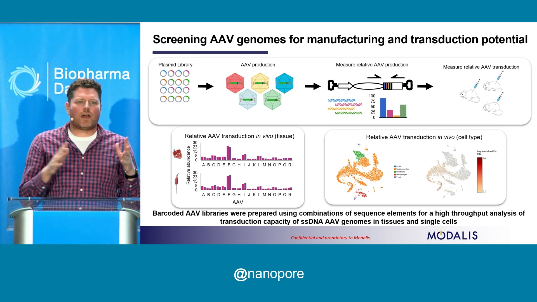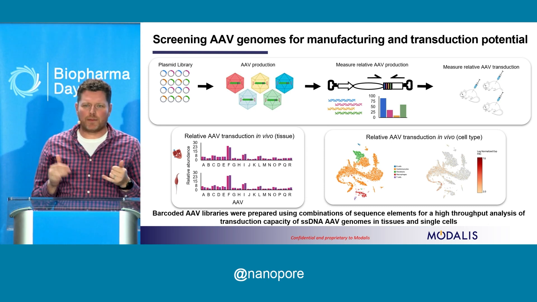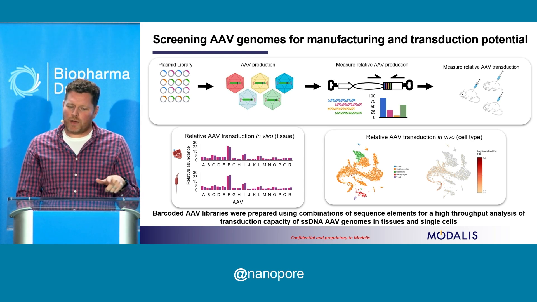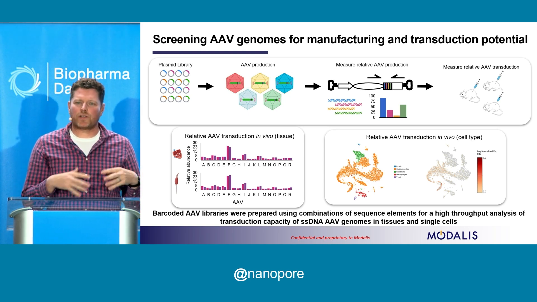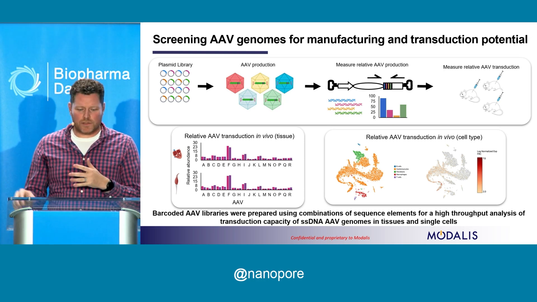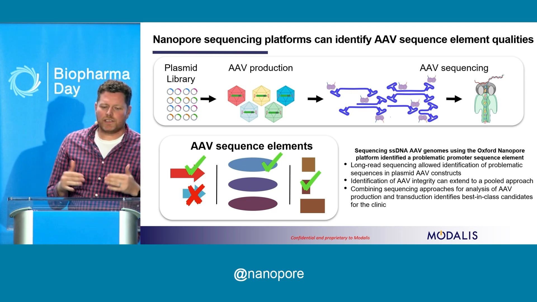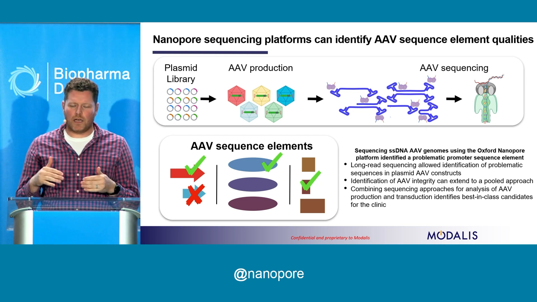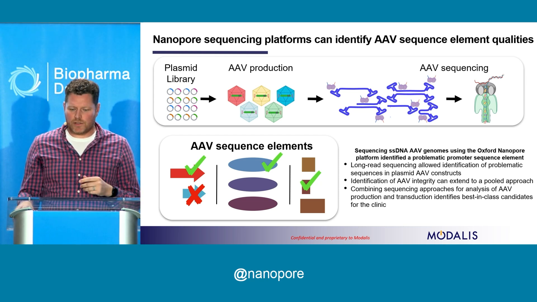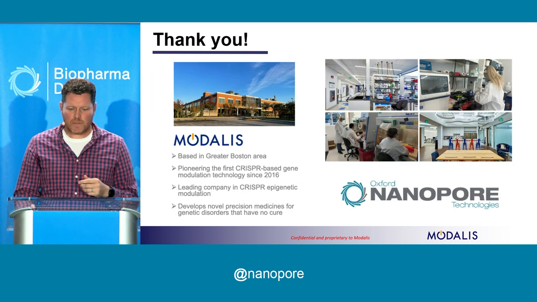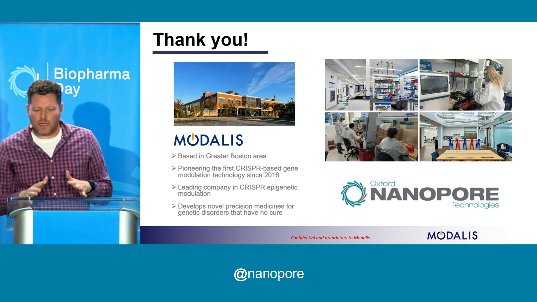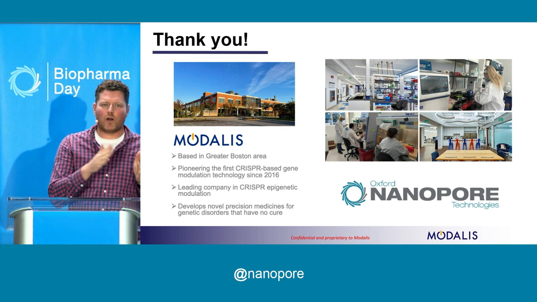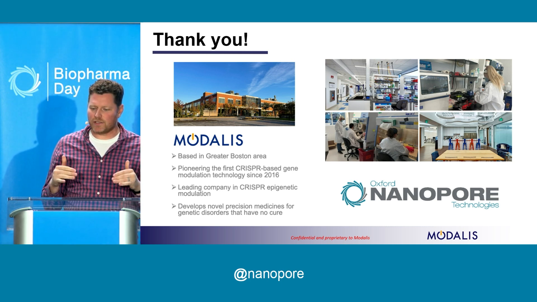I wanted to tell you more about how we're moving this in vivo by barcoding these vectors, but I don't have time during this talk — I'd love to save that for happy hour, where we can chat about how we're using barcoded constructs to measure transduction in tissues and at the single cell level. In conclusion, we found a really cost-effective way using nanopore sequencing to identify problematic sequences at an early stage in the program, before making too many AAVs. I'd like to thank all my colleagues at Modalis, especially Dhruv who did a lot of this work as an RA, and Oxford Nanopore for help, guidance, and the invitation to speak.